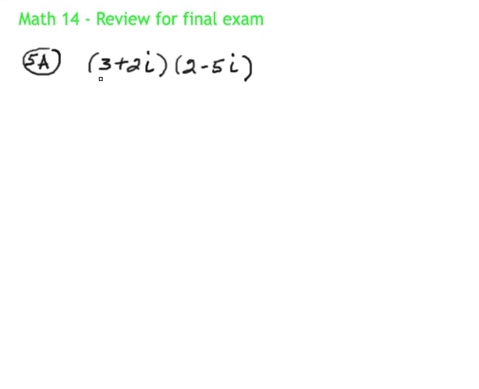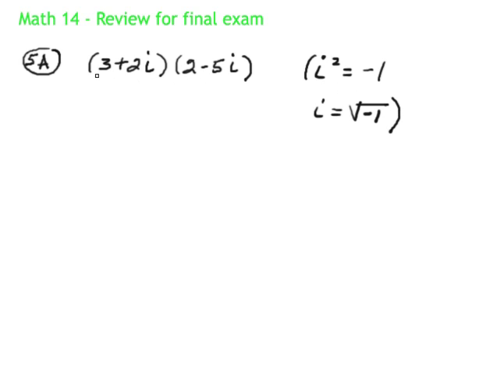In 5a, we are multiplying two complex numbers. So when we multiply complex numbers, we just have to keep in mind the fact that i squared is equal to minus 1. All right, this comes from the fact that i is equal to the square root of minus 1, and when we square both sides, we get i squared is equal to minus 1. So let's just keep that in mind.